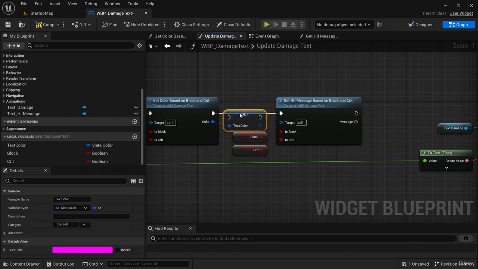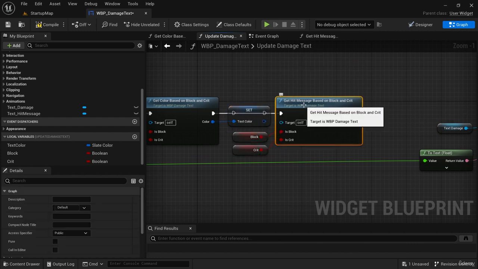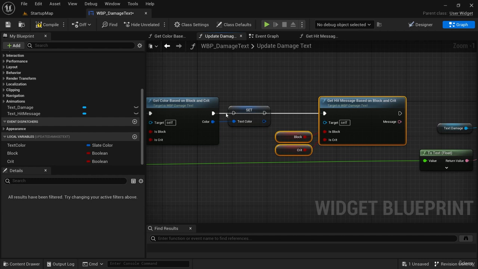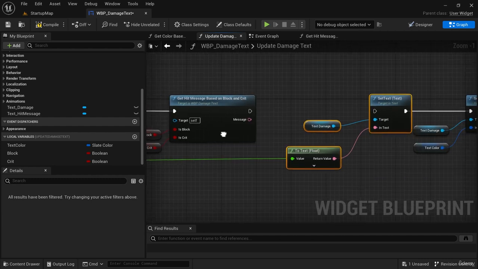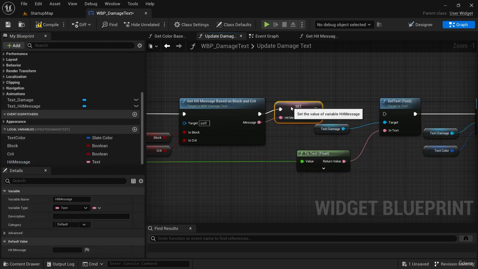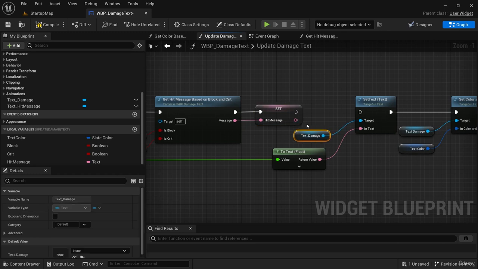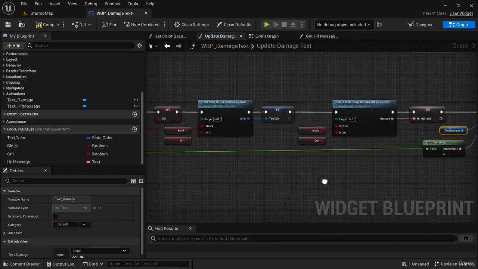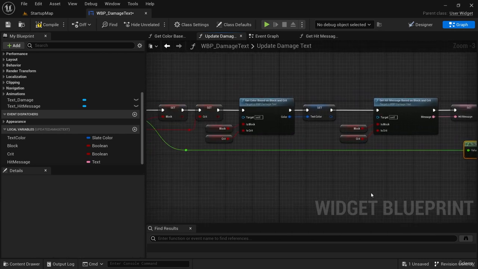I'd like to do that right here so we don't have too many nodes and wires crisscrossing. And then right after getting the message, we'll promote message to a local variable called hit message. And then after that, we have the hit message. So doing it this way with a function is going to make it a lot easier.